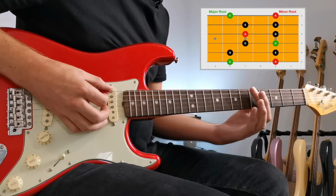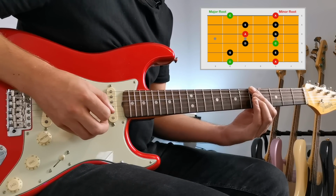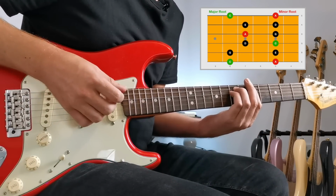With our pentatonic shape, the first note here on the low E tells us which minor key we can use this position over. So in this case we've got an A. If I play an A minor chord in this position, you can hear the scale fits perfectly with it.